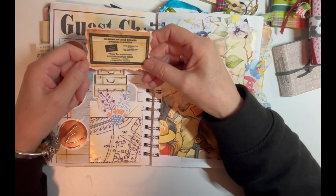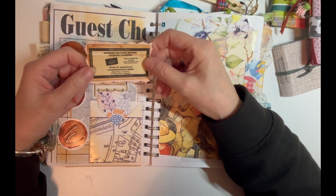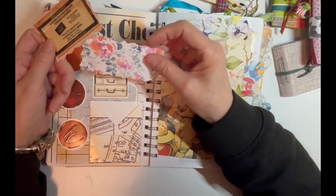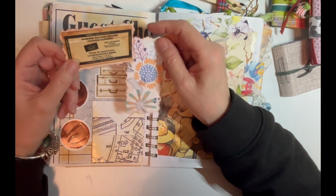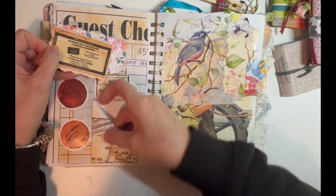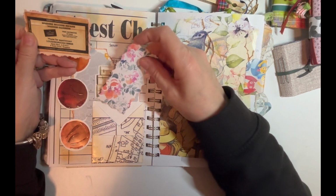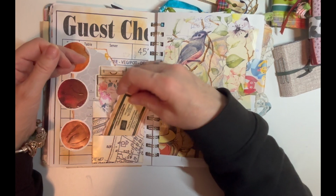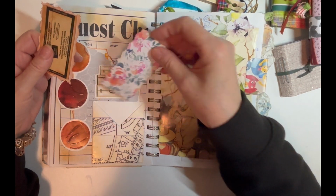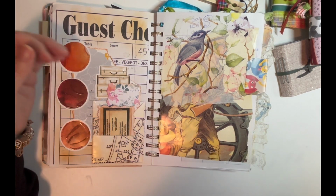Although this says washing machine repairs, and again I found this in a magazine, a map actually. It was an old map that I found, and I stained it, tea bagged it, and then I've put it on a nice border there. And then this is also a map, and it's a shiny paper, so once I folded it, I darkened it as well to make it look a bit more vintage. And of course, look, there's that pocket there, there's a pocket there, and there's a pocket there. So you've got 3 pockets there, or 3 places to put more ephemera.